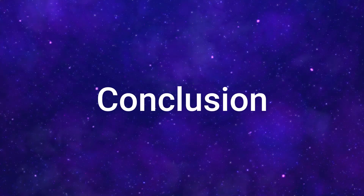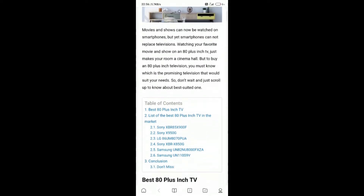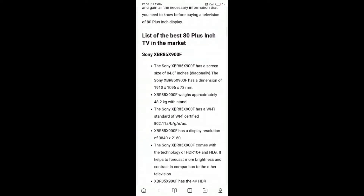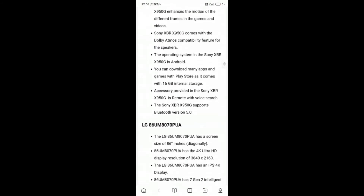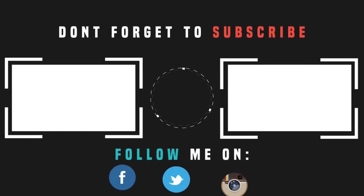No matter if it is Samsung, LG, or Sony, all these televisions are enormous and have fantastic functionality. All gamers and movie lovers will definitely love the above televisions. You just have to look up the precise specifications and select the best as per your taste and compatibility. The above list provides the best televisions with 80 plus inch displays, featuring the best processors and enhancers for beautiful rendering of videos and games. Enjoy the moment of entertainment with the best large-display televisions in the world.